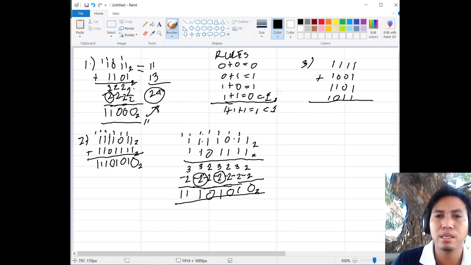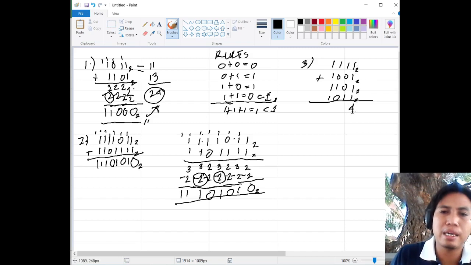Adding binary is simple. Again, it's just like common addition. So that is 1 plus 1 plus 1 plus 1. That is actually 4. Now, we are dealing with binary. Take note, these are in the base of 2. If we are dealing with binary, 4 is an invalid digit.